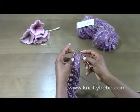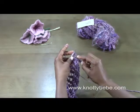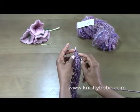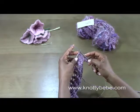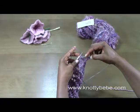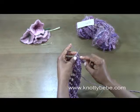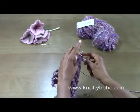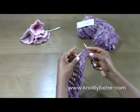So what you can do is just use the second middle finger here, hold it down, grab the yarn by the fronts. Now if you notice that it's tight, I'm a tight knitter so I can really relate to this. What you can do is just loosen these by pulling in the front first and then going in, and you're knitting two together.